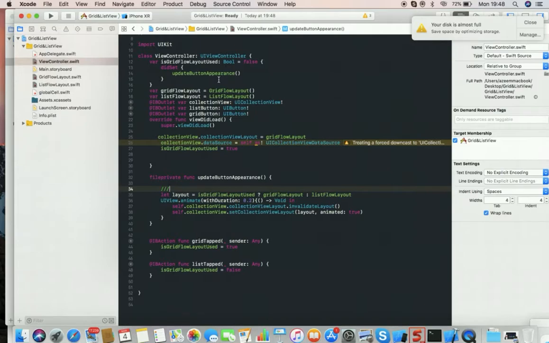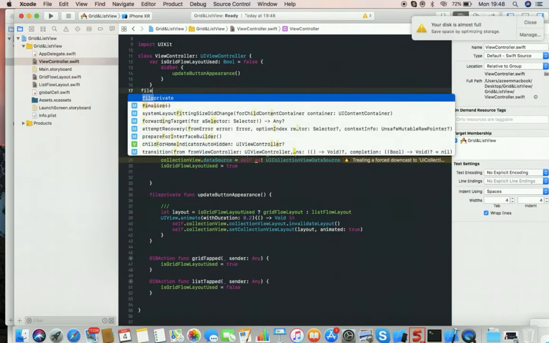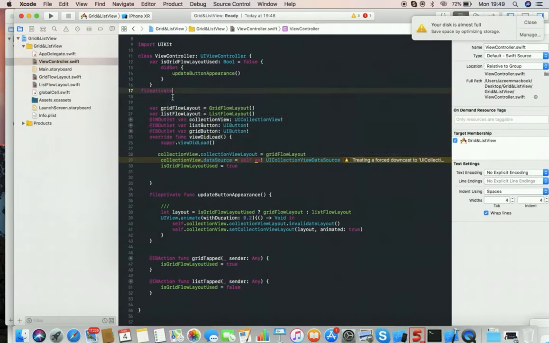And the final one is, let's go to our collection view cell file. So in this file, private let array of values.